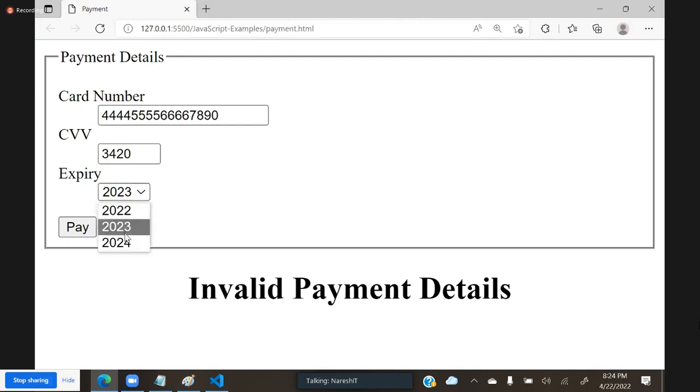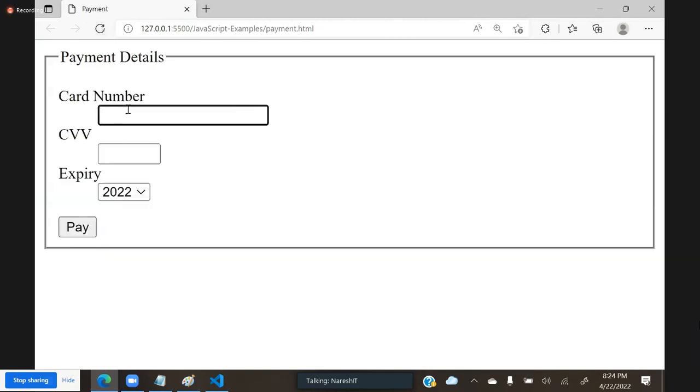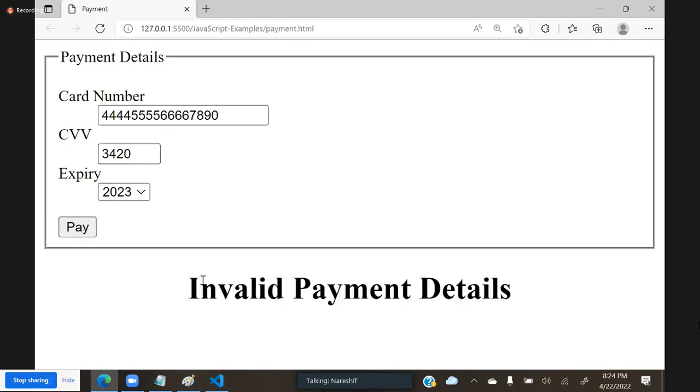I select 24 and I say it's working. But very important: when I entered 444, 555 and 7890 and 3420, I am selecting something here. And when I click pay, then it shows invalid. What is invalid?